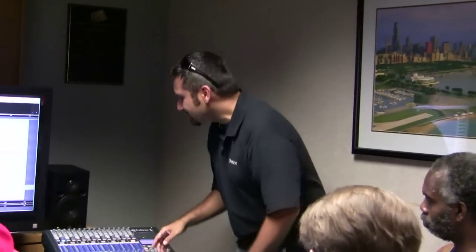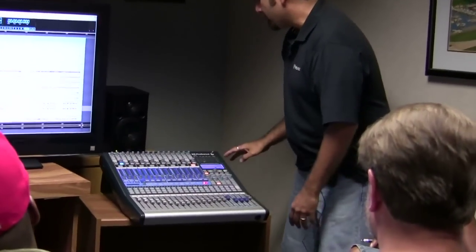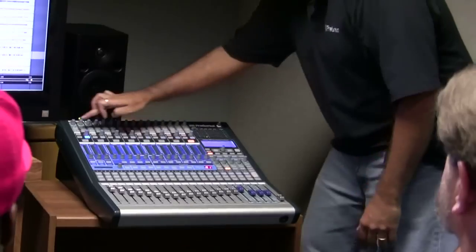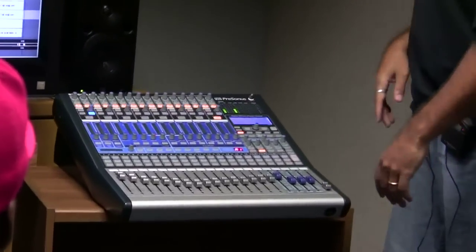So it's only one set of gain. Basically, I get to the sound check, and I essentially will put the meters in. Let's see. Do me a favor, Jonathan. Hit play real quick. Okay, I'll just show you for illustration. Let's just say the band is on stage and they're playing.